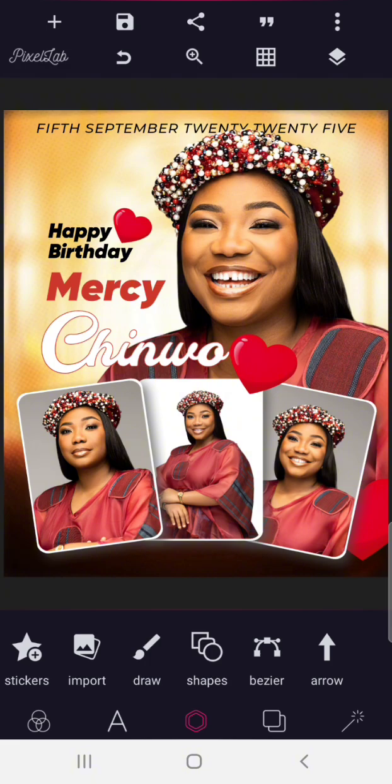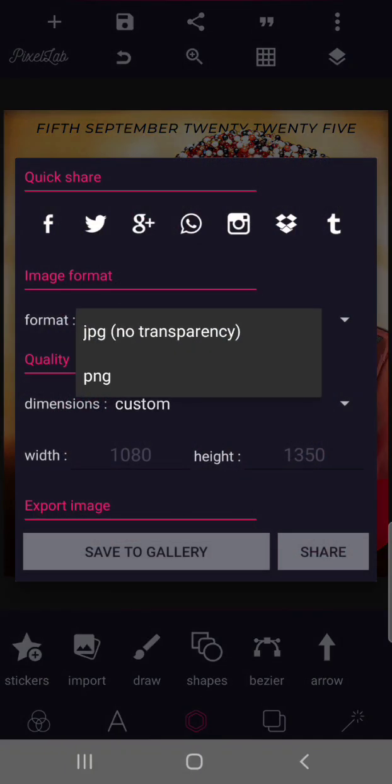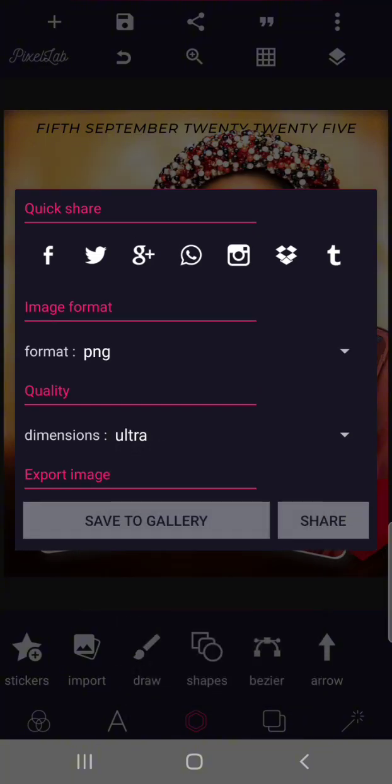So another thing I worked on was to export the design. I'll save as image. Always save as PNG and the Ultra. Understand? So I saved.